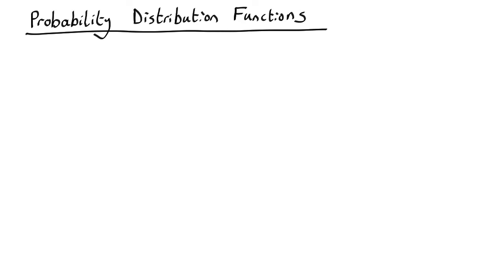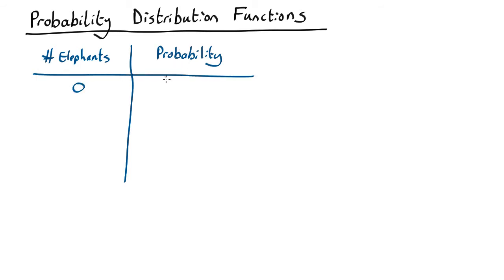Well, if we've got some variable that is going to have an integer value, for example, the number of photons detected in a given detector time, or the number of elephants in this room. So it's going to be 1, 2, but not 4.653. In that case, we can just have a list. We could say number of elephants and probability. 0 elephants, there might be, I don't know, 45% chance. 1 elephant, there might be a 15% chance, and so on.